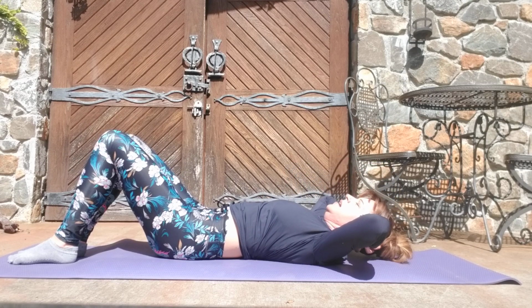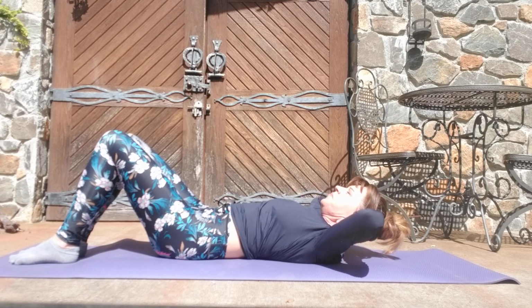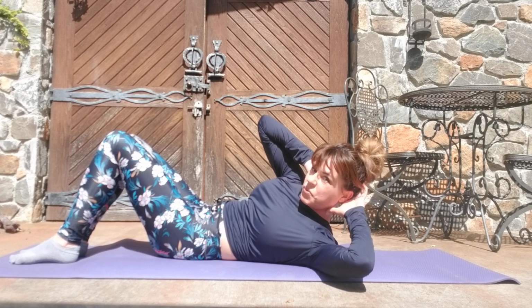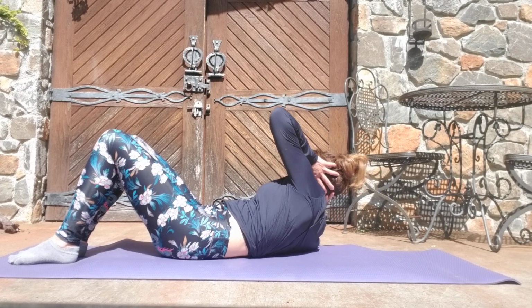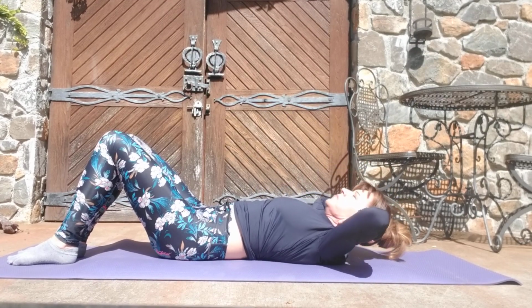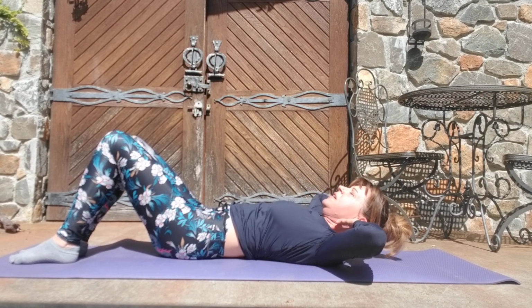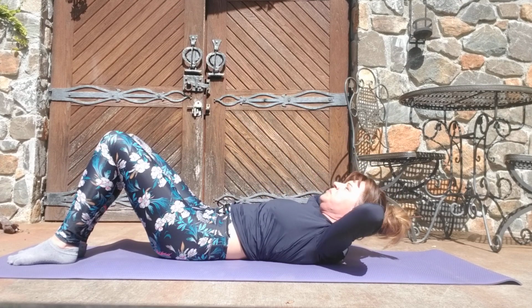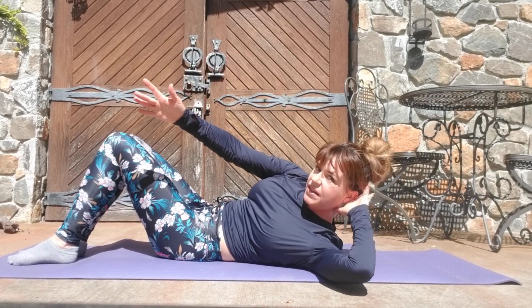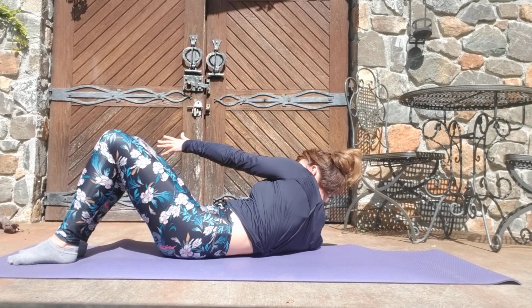Ooh, it's getting hot. So take it across. And inhale down. And exhale across. And inhale down. And over to the right. Lifting and reaching. Adding an arm. And inhale down. And exhale to lift. And down. For 2, and then we add.